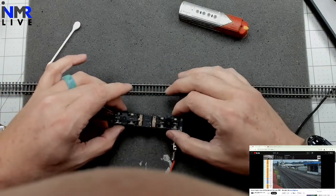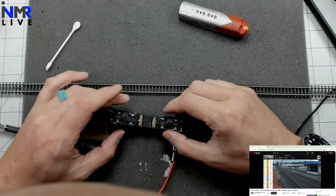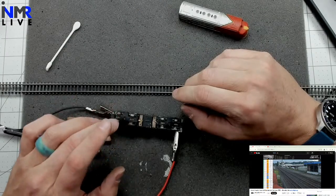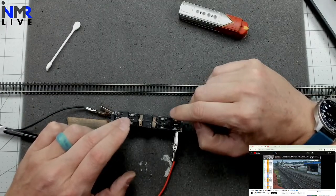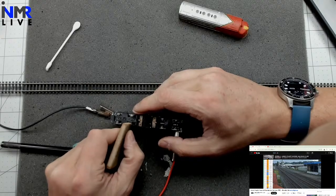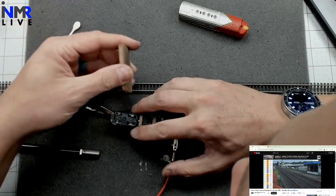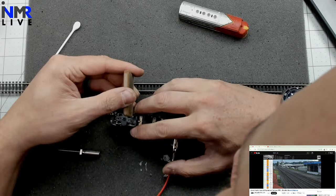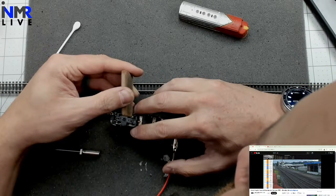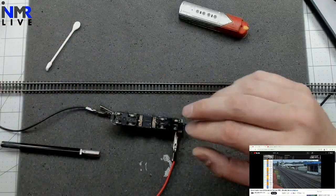Well, that's interesting. That's really interesting. I got one wheel that's turning. The rest of them are just kind of sitting here doing nothing. Okay. Well, I can at least clean this wheel up. Okay, this is interesting.